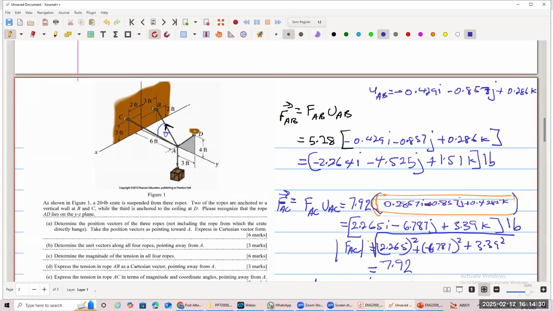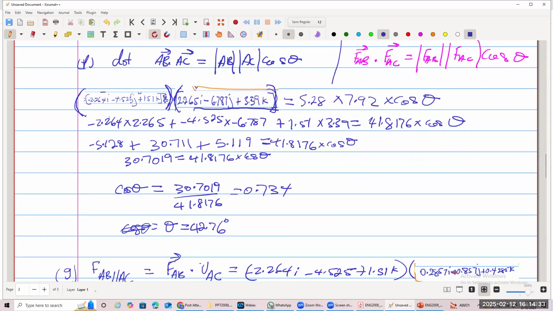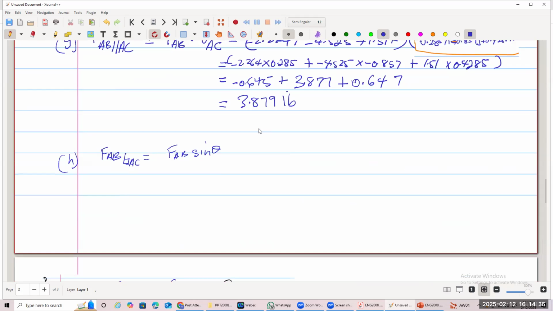So how can I draw this now? Let me show you. So we had the two of them, AB and AC. We found the angle and we found the parallel to it. After you find the parallel, we projected AB onto AC and did the parallel. The 90 degree one is going to be the sine of the same angle. So it is going to be the same.